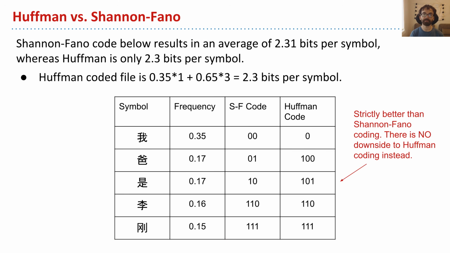To compare Huffman and Shannon-Fano codes, we can look at them side by side. I didn't say it before, but the Shannon-Fano code, you can work out the math, is 2.31 bits per symbol, whereas the Huffman code is only 2.3 bits per symbol. Ultimately, we can see that the Huffman code is better. With the code we get out of the Huffman encoding process, it is literally better in every possible way. There's no downside to using Huffman coding, and so this is now an obsolete technology. Hence the fact that it is an extra slide. Just a bit of a historical note.